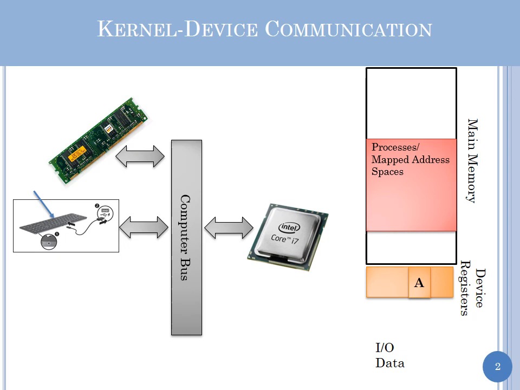And would that be in the process mapped address space or somewhere else? It could put it in there, or it could put it into RAM. It is in RAM, but which part of RAM should it be? Kernel address space. The whole idea of an operating system is to mediate among processes. We need mediation here. We've got five processes, all of which want to read. Who knows which one should get the character? The operating system.